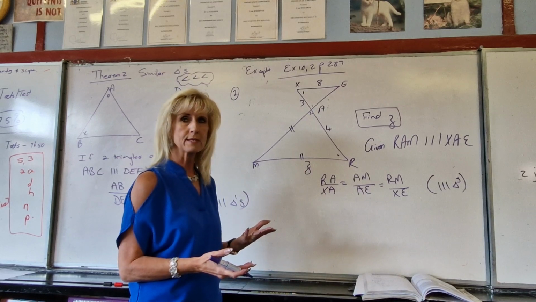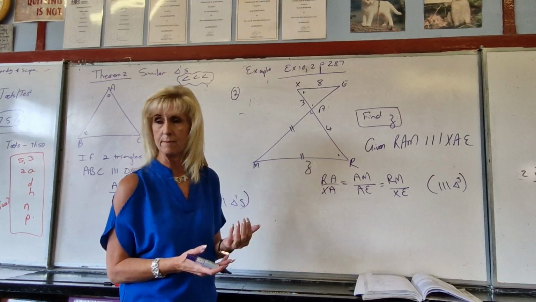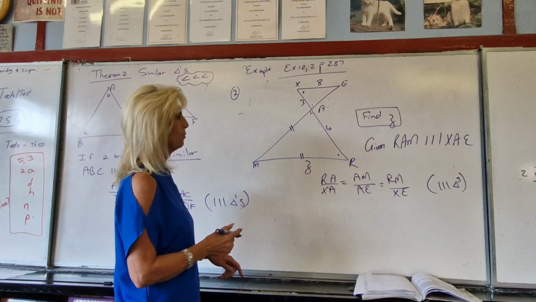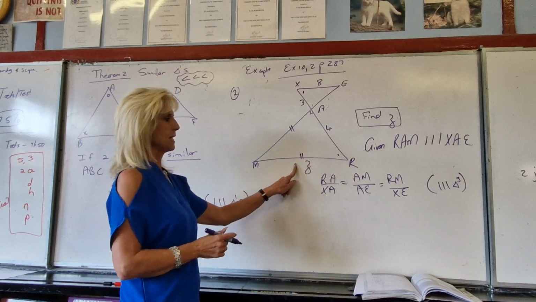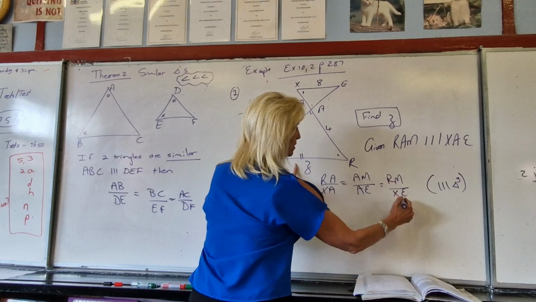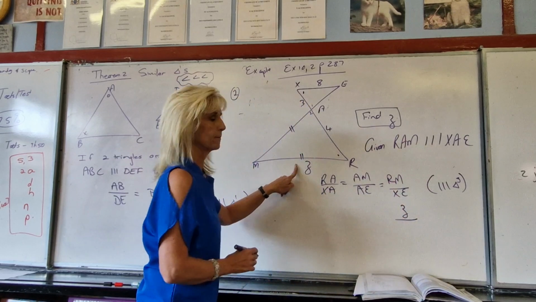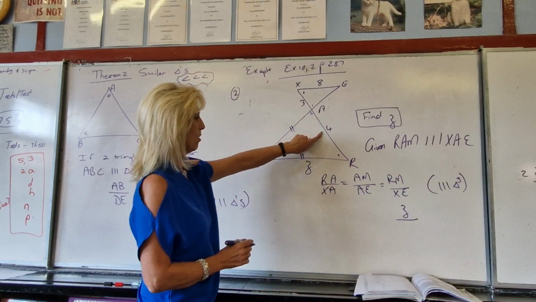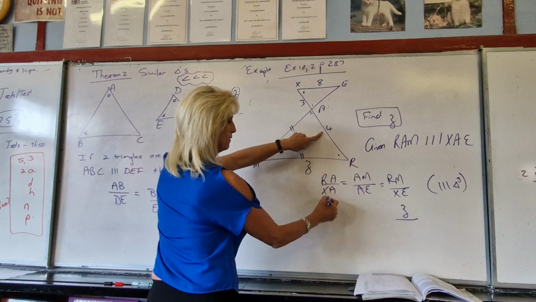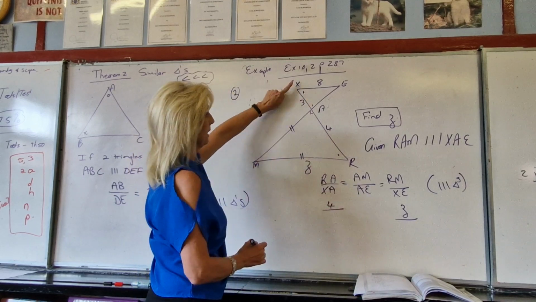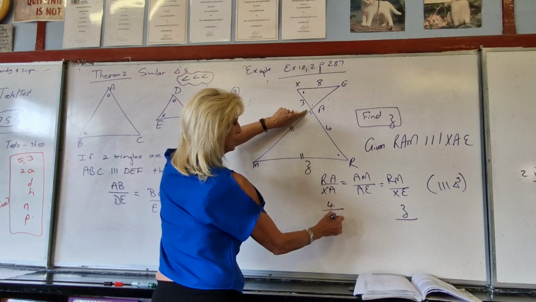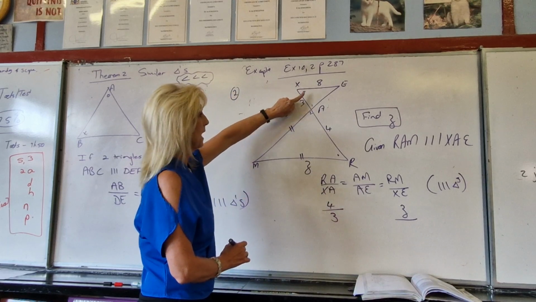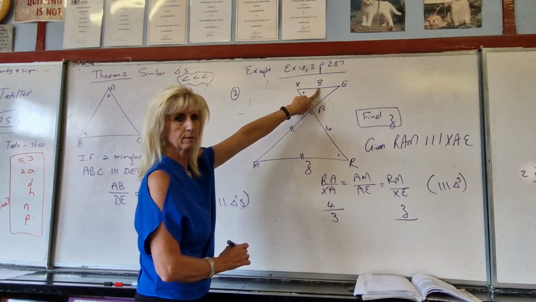How does it help me in the sum? That is really a grade 9 sum. If I want to find Z, where is Z? Z is MR. So MR is there at the top, is my Z. My AR is equal to 4. That's over here. My XA is equal to 3. That's over there. Are you with me? And XE was equal to 8.